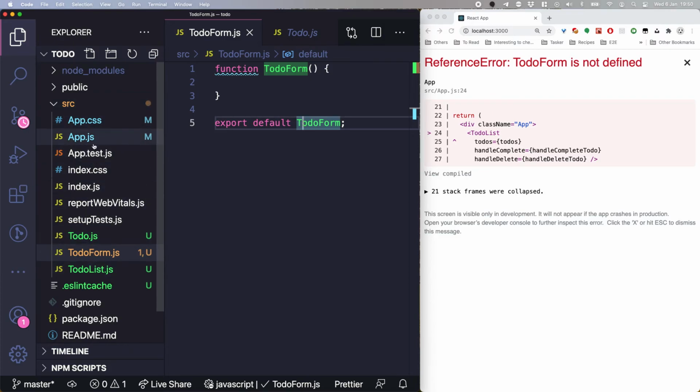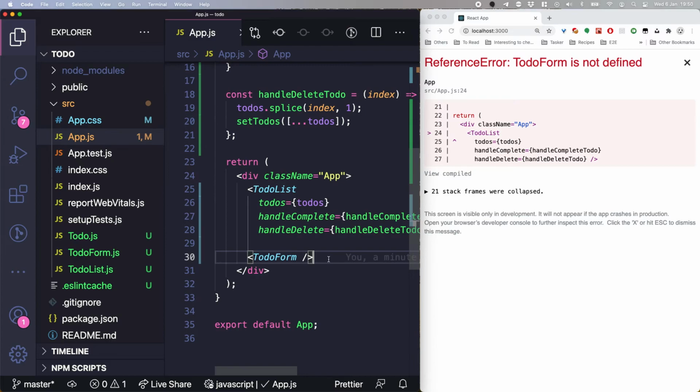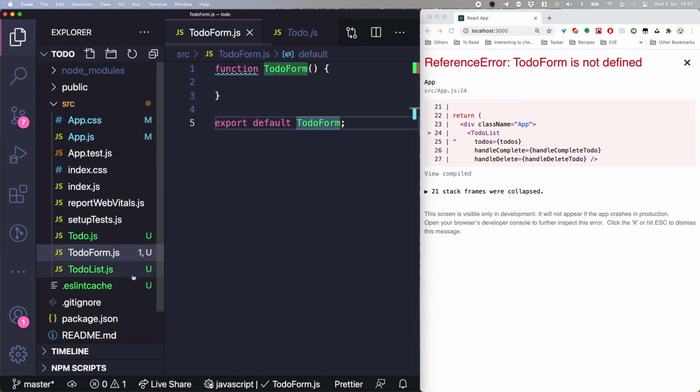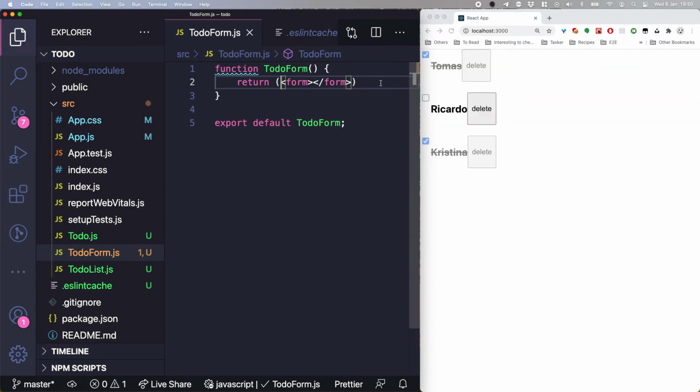But to-do form, import to-do form from to-do form. Maybe you need to put return something. Now it's there. What? Yeah, maybe you are right. Actually, maybe we should just return null or something just to see. Yeah, maybe it just doesn't take an empty component or something. Okay, that's weird.